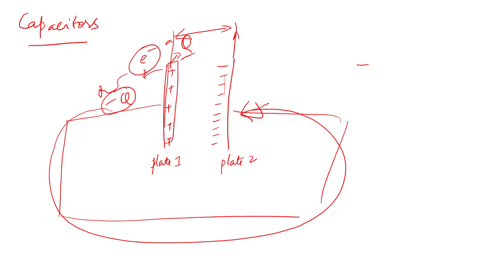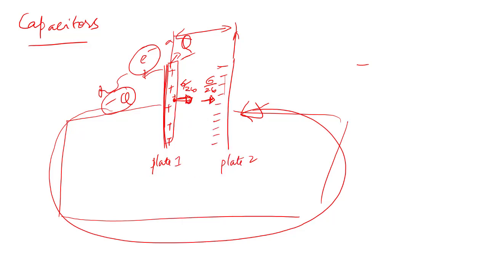Now we can calculate that easily because we know that if this is a flat sheet of charge, then the electric field here is sigma by 2 epsilon naught, and this is positive, so it's going out. For this negative plate, it is going in because it is negative charge, sigma by 2 epsilon naught. We write these directions based on a hypothetical positive charge. So if I bring in a positive test charge here, it would be repelled away. So that is the direction of the electric field.